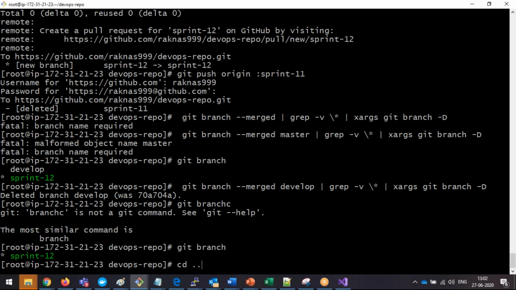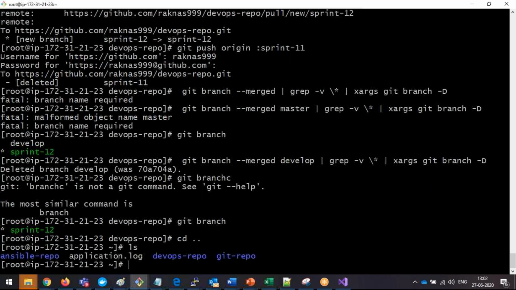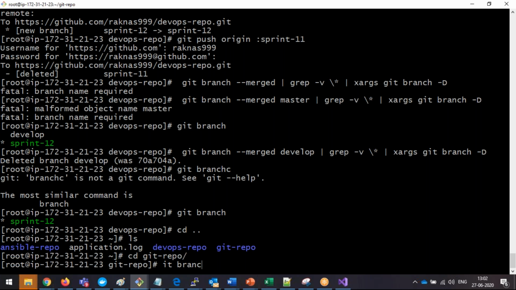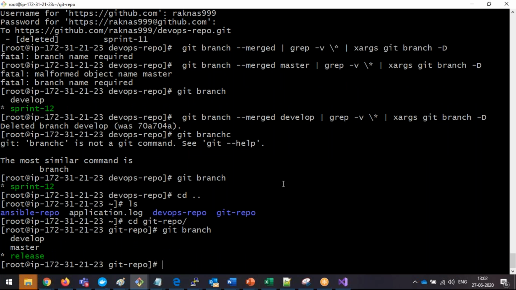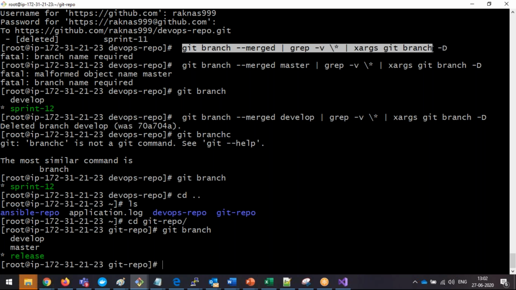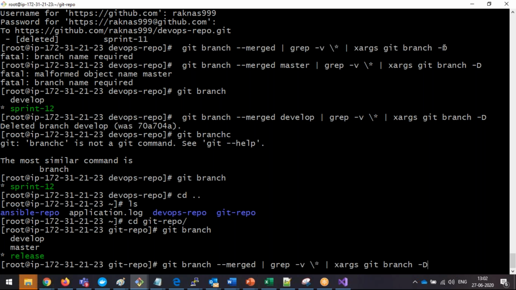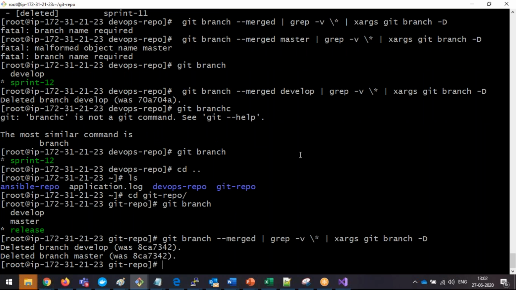Let me go to the other repository, cd git repo. Here I can see 3 branches. Now let me try to run this command. Now I am on the release branch, so my cursor is on the release branch.